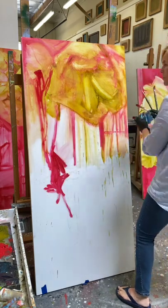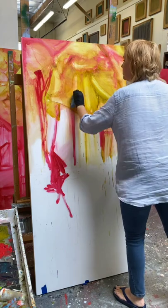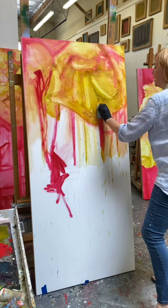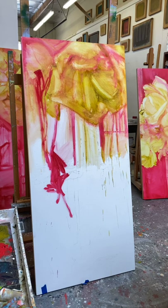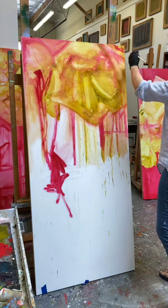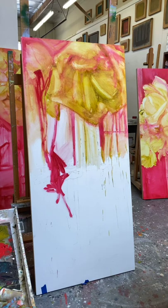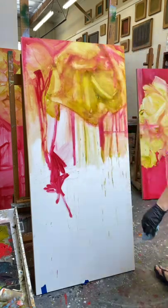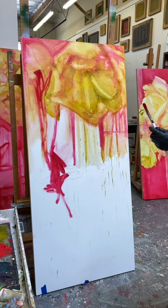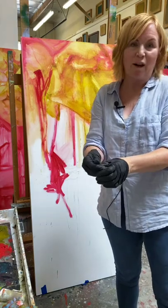I'm just now painting the way I want to paint, which sounds obvious but has not been my experience. I've been a workhorse, which I'm super grateful for, because it has allowed me to learn so many different techniques and styles with so many different materials — watercolor, wash, acrylic, oil, encaustic, mixed media, large-scale, tiny, ink. It's great. I'm going to put this up on the easel and finish it, but hopefully that gives you a little idea of my process.